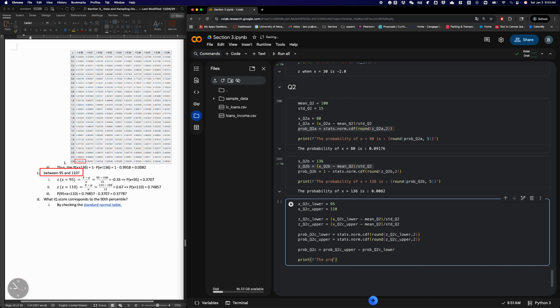And this gives us the probability of being between 95 and 110.